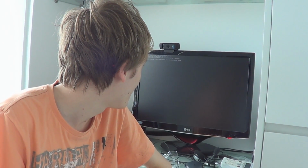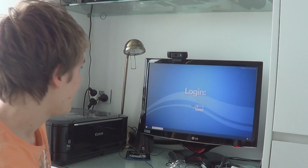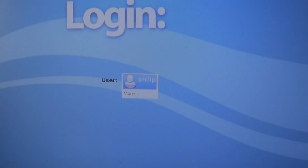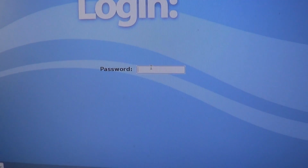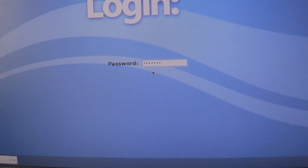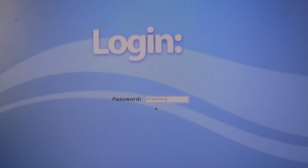I'm almost out of battery now, so I don't have that much time left. So I've got to quickly do this, otherwise I'm going to run out of battery. So we'll see if this works, okay? Is that... Yes! It just needed to reinstall the driver or something. Look. Instant working. Okay, there we go, Philip, and it works. So, problem fixed. Okay, it's working.